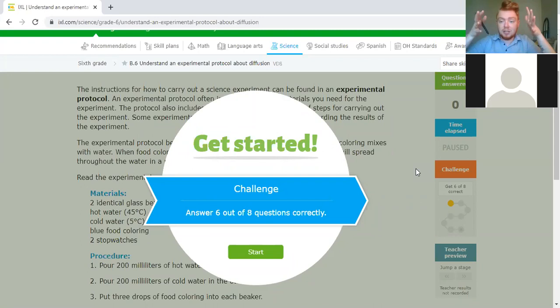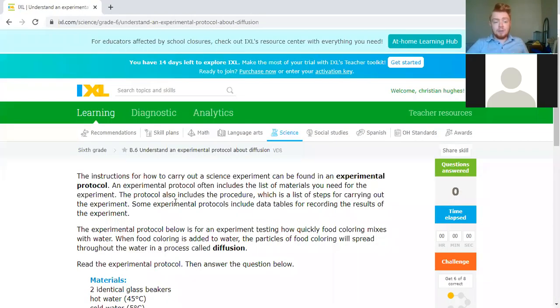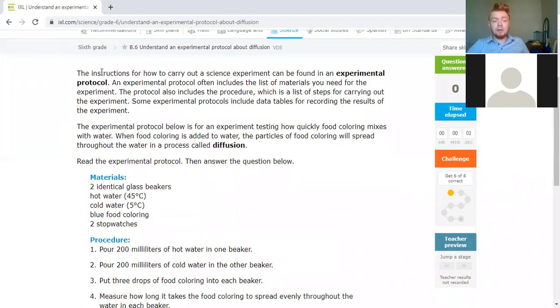It's basically just the layout of an experiment. To do an experiment, you need your materials, you need to know what you're going to do and in what order, and at the end, you need your little data chart to figure out what happened in your experiment. So we're still going on that a little. We are adding something called diffusion in here today, and we're going to talk about that right up here.